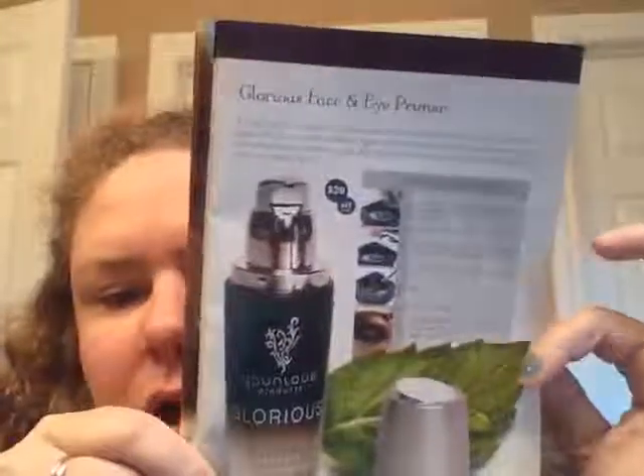So what I'm going to do today is do some eyes. I'm going to take a little bit of our primer. It is our glorious product — just a tiny little bit. This is the product information. A little goes a long way. So you can see I just took a little dot; it's on both fingers now, and this is plenty. Just rub it in, and you can prime your whole entire face. But today I'm just focusing on the eyes.